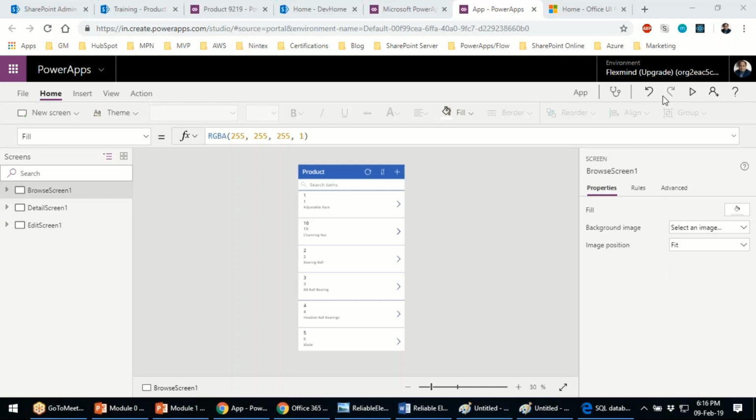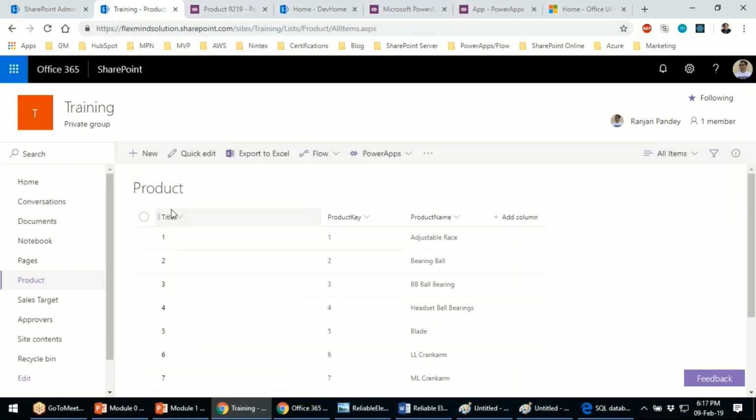Here in this case, yep. So I was telling you that you have multiple ways to start with an app. So this is a default app that has got created. Right now we are using this particular SharePoint list as the data source. I can connect to the list and start with the list directly.